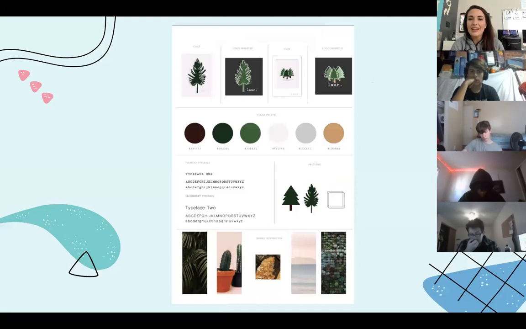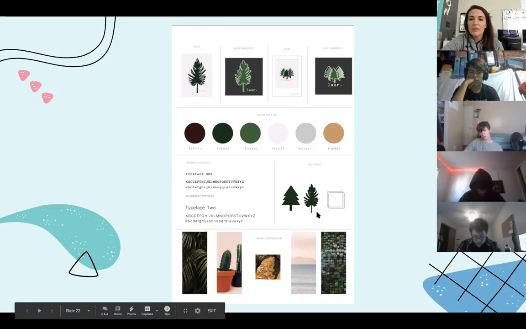So here's a brand guide that a student did a couple years ago. At the time, I didn't make them do a main logo at the very top and then the sub logos below. But for you guys, I will, and I'll show you an example of that soon. So at the top, you have a really clean setup of your logos, and then you have your color palette, and I'll explain that in a sec. And then you have your brand inspiration.